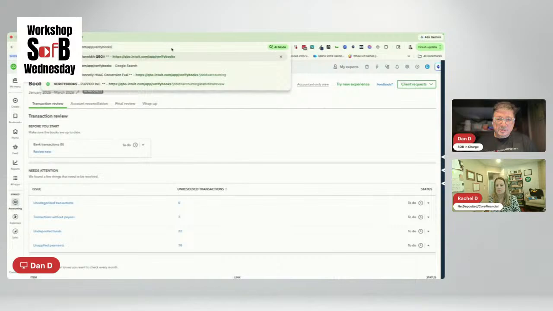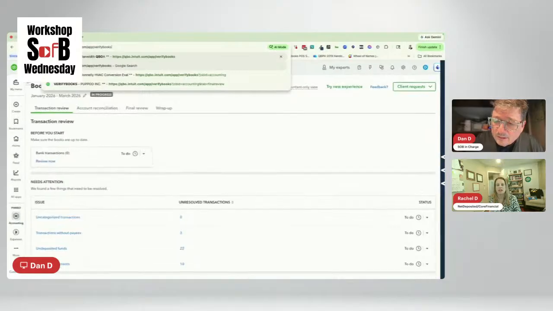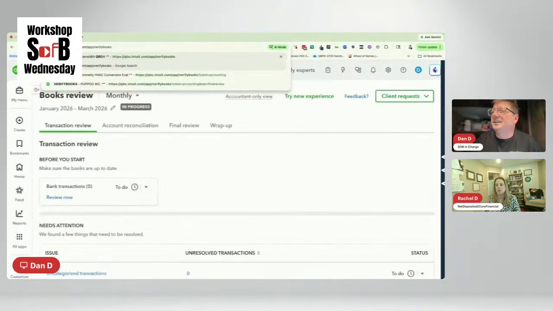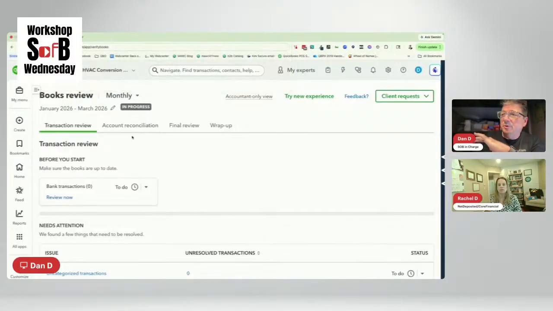Now, when we were talking yesterday, I thought, okay, well, let's just make our own bookmark, right? Because this web address, and I'll try to make this a little bigger so we can. Yeah, you have a trick of copying and pasting a URL to do it. So here we are in the books review of a client. You can grab the URL here. And you're in a client, not your own books, right? Yeah, I'm in a client.